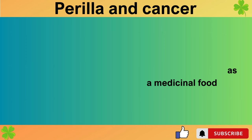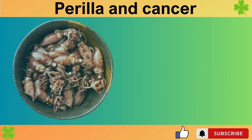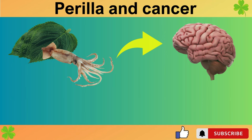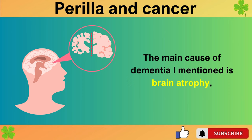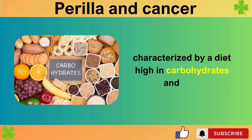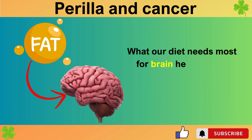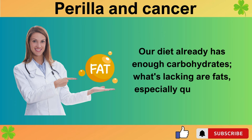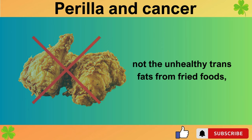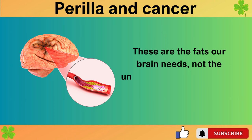Another great way to consume perilla leaves as a medicinal food is in a dinner of raw squid perilla wraps. You can eat them out or make them at home using fresh squid — if you cook the squid, be sure to use the broth in your cooking as well. Perilla leaves eaten with squid are excellent for brain health and fighting dementia. The main cause of dementia is brain atrophy, characterized by a diet high in carbohydrates and fats, meaning insufficient intake of essential nutrients for the brain. What our diet needs most for brain health is not carbohydrates but quality fats — specifically healthy omega-3s, saturated fats, and cholesterol.